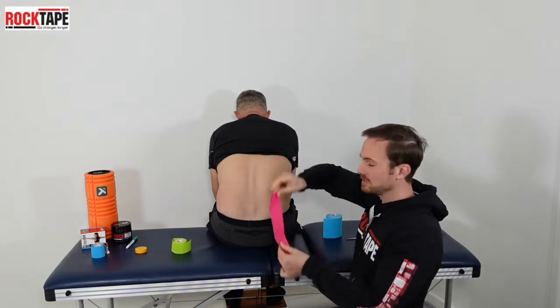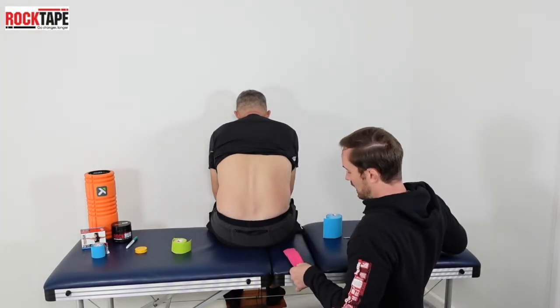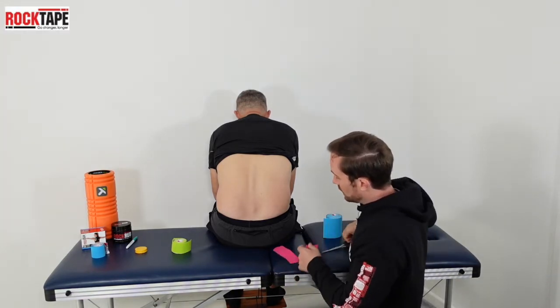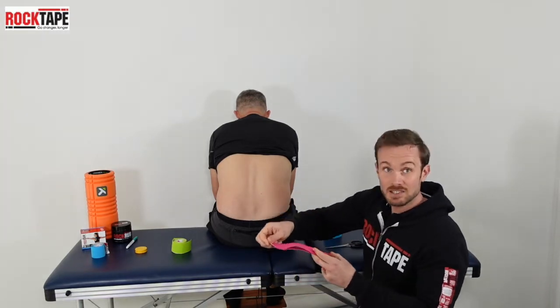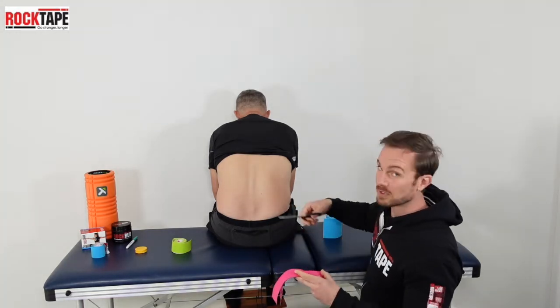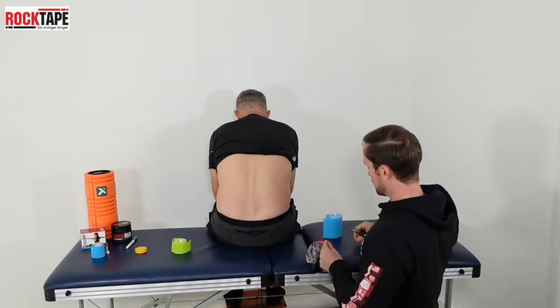I'm going to measure a piece of tape to cover the lumbar spine. And it's going to cover a little bit more than the lumbar spine. So it will go from just above the pelvis up to the lower thoracic region. I want two pieces, one on each side of the spine over the dome of the lumbar erectors there. So I'm going to cut those pieces equal length.